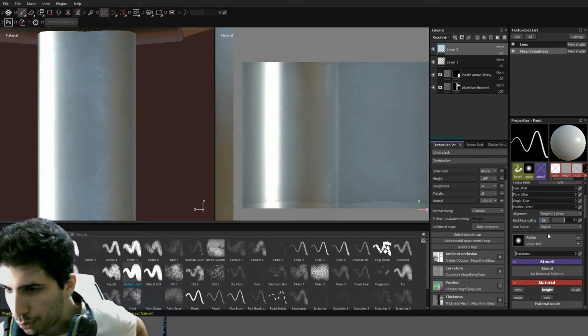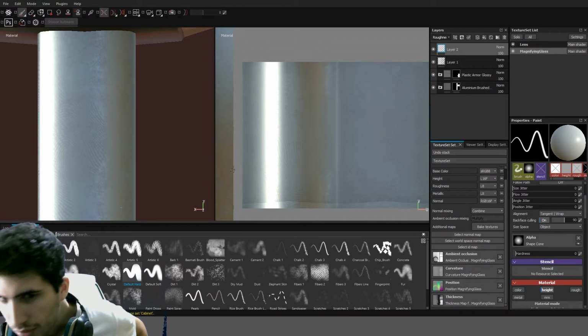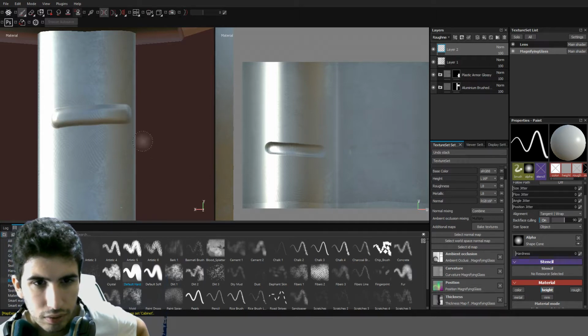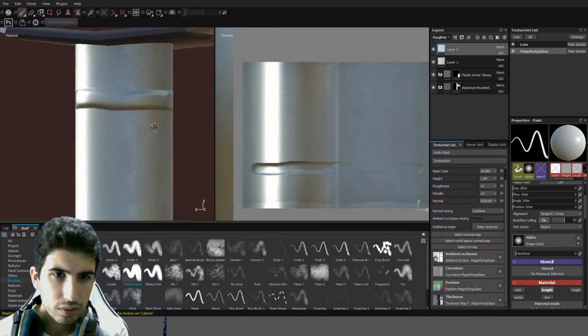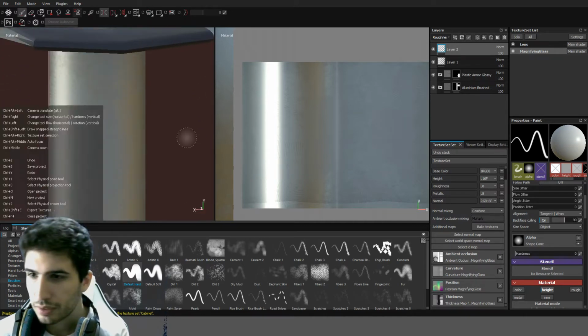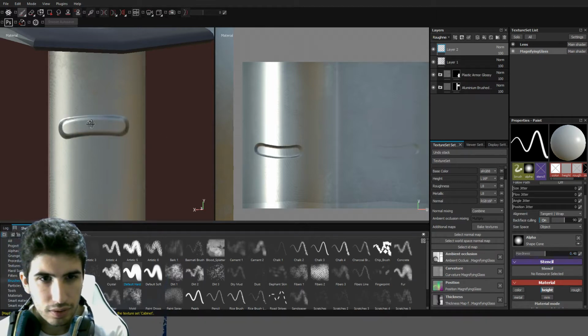I'm still pretty sure it's not this shape either. Is it the cone? Can't be. Might be. If I increase the hardness.